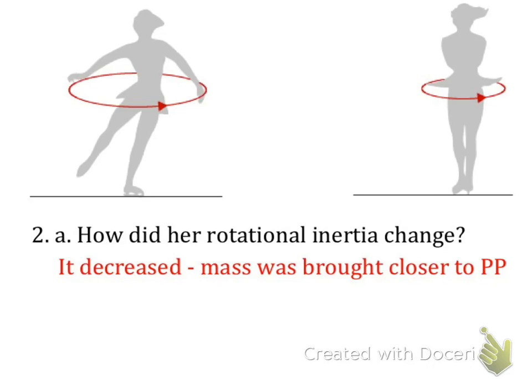She pulled in her mass closer to the pivot point. Where's the pivot point? Oh, it's on her foot. Where's the rotational axis on her body? Through her head. If I start between my feet and make an imaginary line up through the top of my head, that's my axis of rotation. So she starts out something like this, and then reels it all in like this.